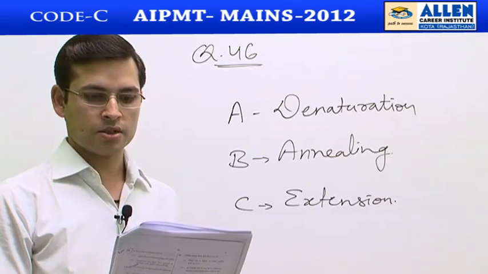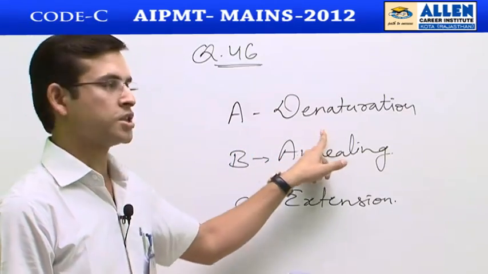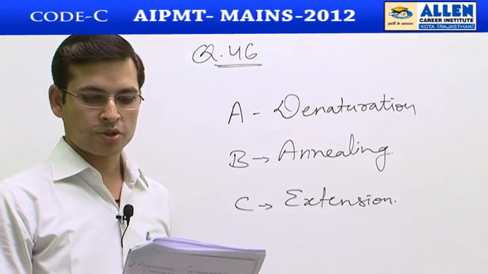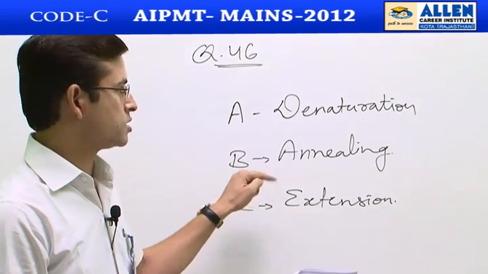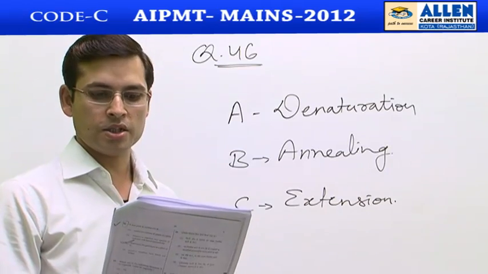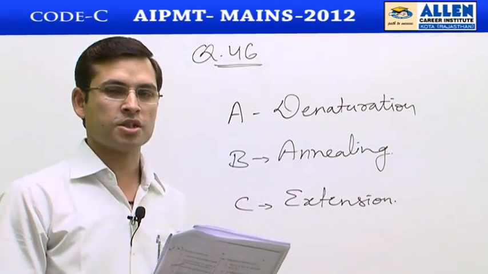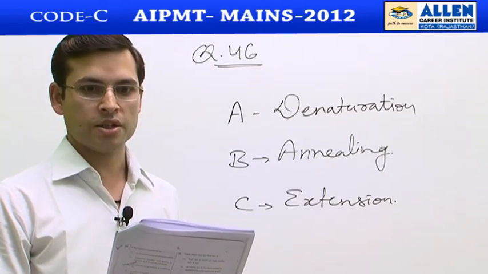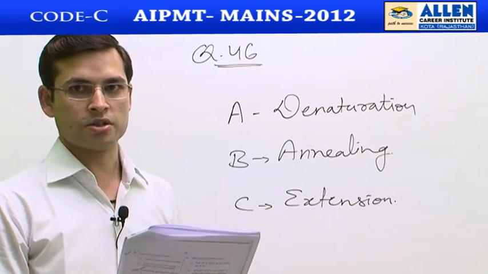Then the second option, step A, annealing with the 2 sets of primer, but we know that the A step is denaturation. So this option is wrong. Third one, B, denaturation at a temperature of about 98 degrees separating 2 DNA strands. This is not the B step, it is the A step. So this one is also wrong. And the fourth one, A, denaturation at a temperature of about 50 degrees. Of course the A step is denaturation, but the temperature is not 50 degrees, it is around 98 degrees. So the fourth option is also incorrect. So the answer will be the first option, C, extension step.